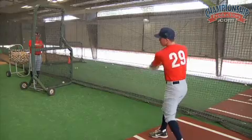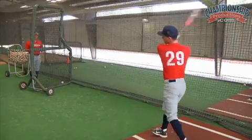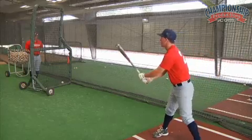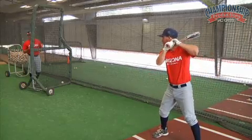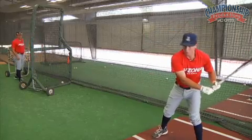This is one of our sophomore catchers, Jordan Berger. I won't embarrass him, but he's got a really good swing. He does a real good job of staying short. When we say staying short, we mean barrel the ball. And all we're doing just to get loose here, these are the first swings he takes each day.